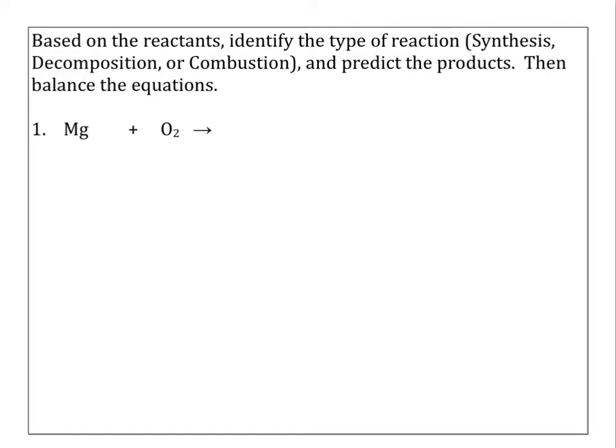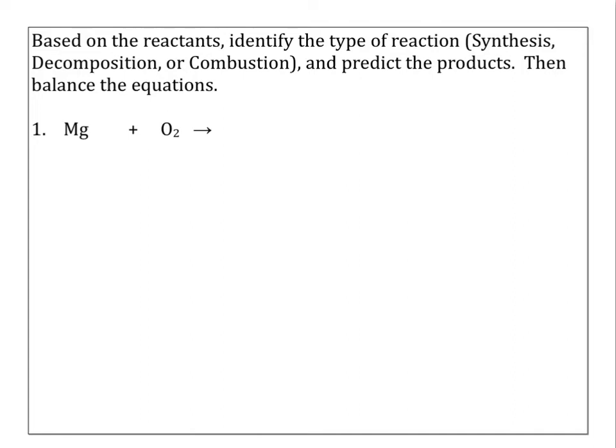So let's take a look at a few examples. Our choices here are going to be synthesis, decomposition, or combustion only. We'll predict the products and then we'll balance the chemical equations. In this first example, we see oxygen, but this is not a combustion reaction. We don't have the hydrocarbon. This isn't a decomposition reaction because we have more than one reactant. So this is going to be synthesis.